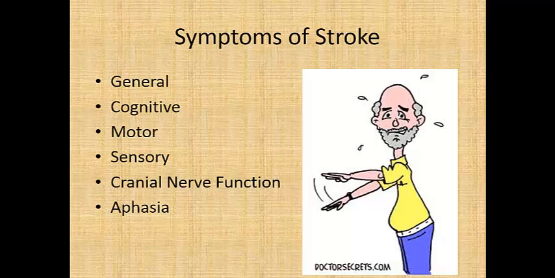Cranial nerve function interruption that you might see might be the inability to chew. That would be related to cranial nerve 10. The inability to swallow, and the inability to chew would be related to cranial nerve 5. Inability to swallow could be cranial nerves 9 or 10. Facial paralysis or paresis would be related to cranial nerve 7. The gag reflex, again related to cranial nerve 9. Impaired tongue movements would be related to cranial nerve 12.